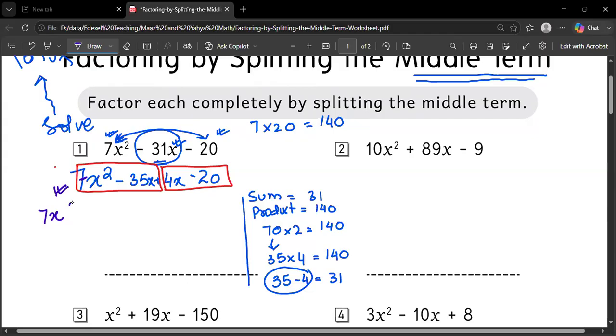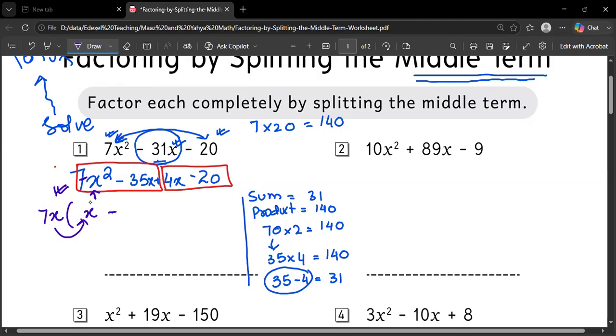Now I'm going to put a bracket. I have to think what should be written here so that when it multiplies with this, you get 7x squared again. So what should I write here? You're going to write x. I have to write x only, not x square, because one x has already been taken common out. So one x is left inside the bracket. Is this clear?